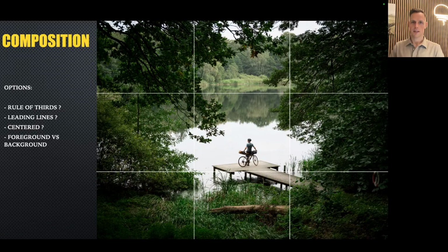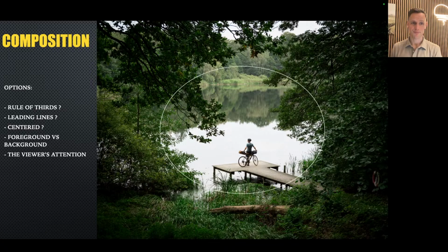This is some theory about what is most pleasant for the eye, for example. And this is really nice that you can play around with this. It's a nice creative tool to have with you. So have it back in mind when you're out taking photos.